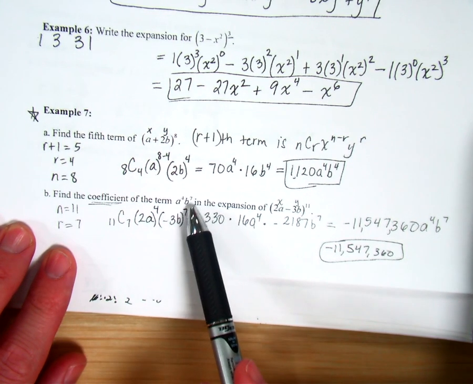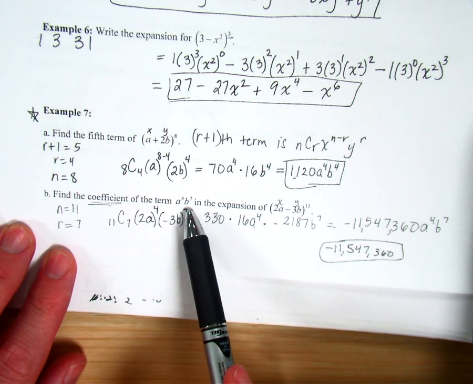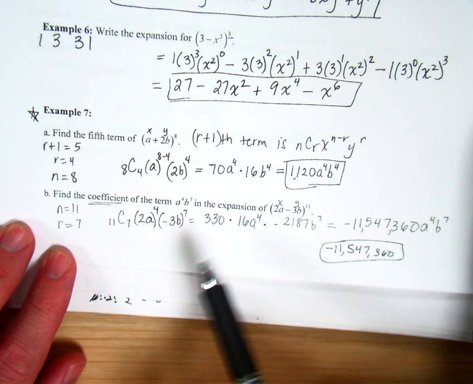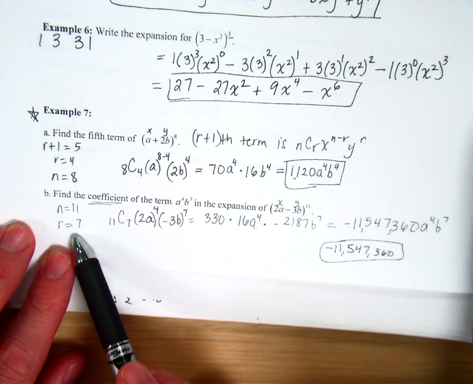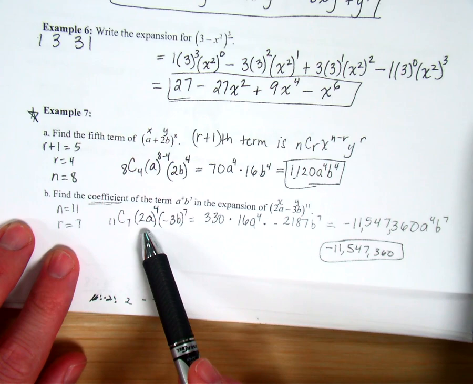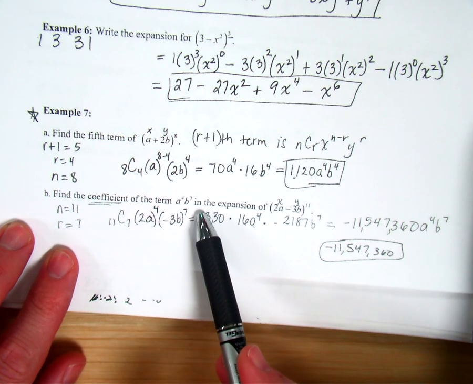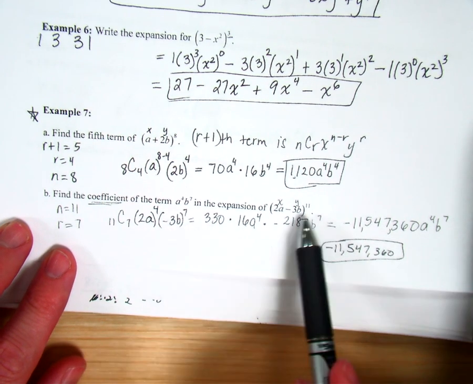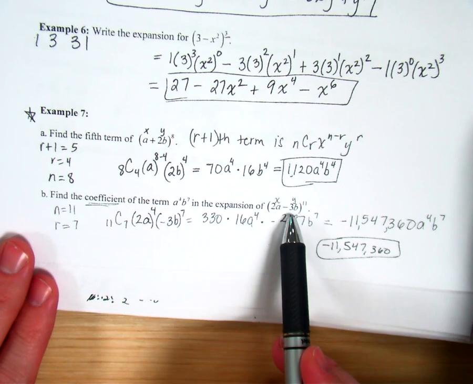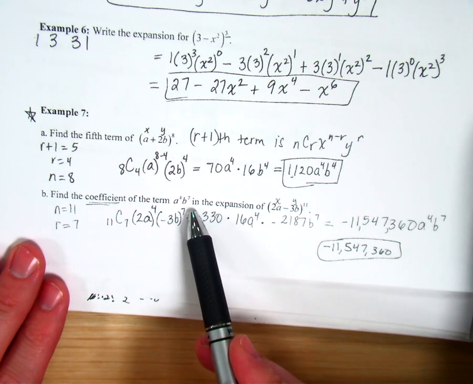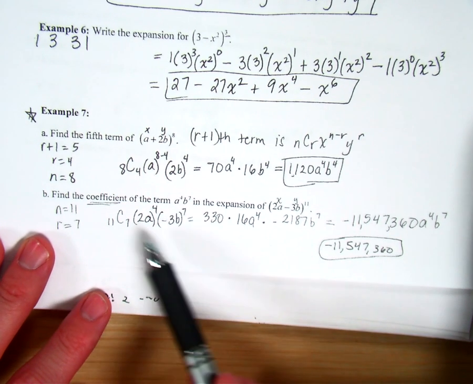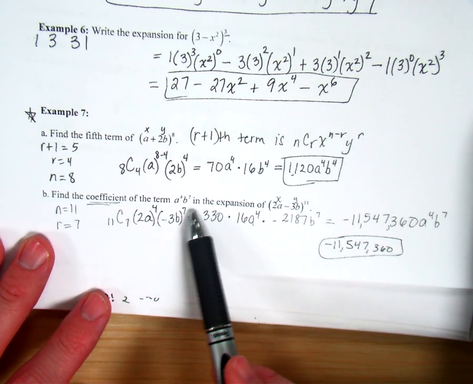So I guess that's easier to think about than if they just said the 5th term. If they're giving you this, you know your back exponent is your r. So you're doing 11 combinations, 7 ways. We have the front one is going to be 2a to the fourth, and it looks like we can latch on the negative. If that'll take care of your plus or minuses, you can just latch on the negative with the back one, negative 3b parentheses to the seventh. That's another way there, so you don't have to think about alternating plus and minus. The exponent will take care of it for you.